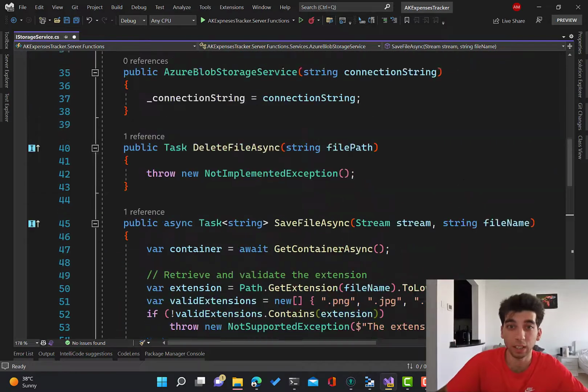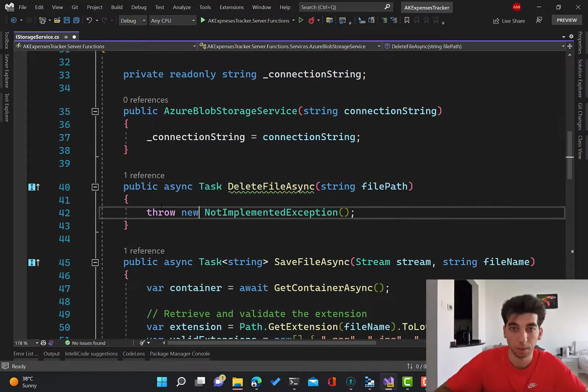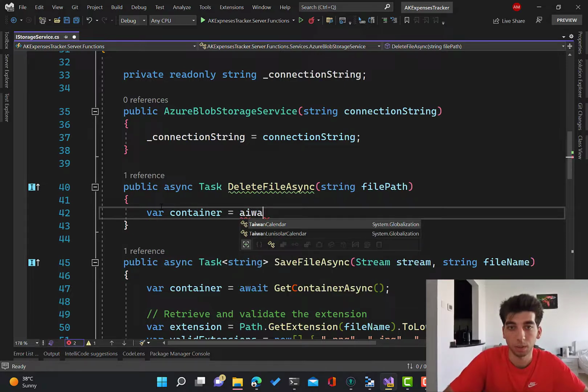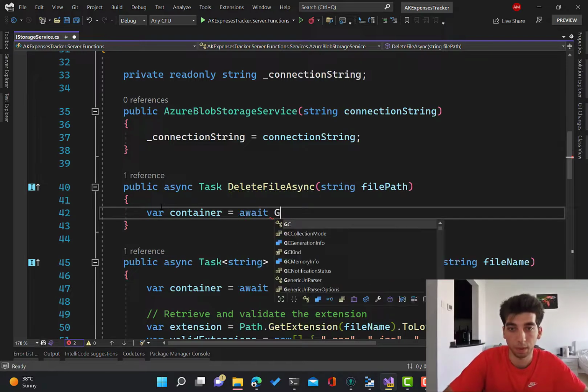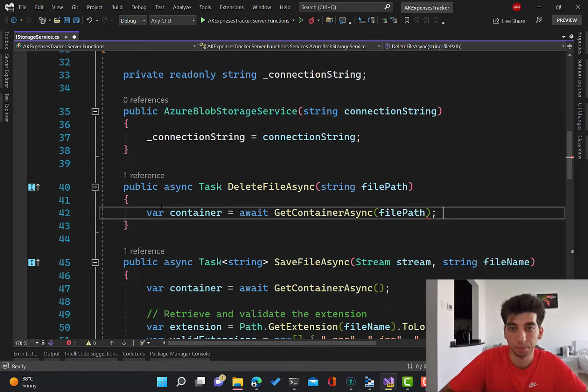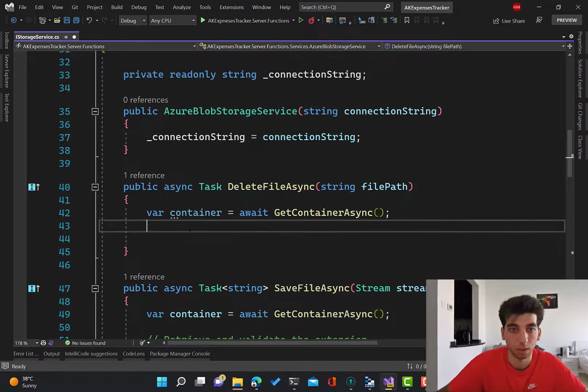Now, the next thing that we'll be doing is just to write the code for the delete file async. So let's do the exact same thing. Fetch the container, get container async, file path, and right now, we don't need the file path.